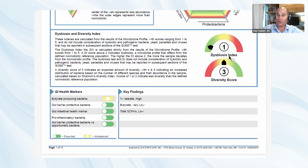Diversity score is now better. Dysbiosis index is quite low. A few things here. Short chain fatty acids, you can actually give butyrate in a supplement form. I think it's one of the better supplements out there in the industry right now. There's a bunch of different companies that carry it, and it works so well. If you're not using butyrate, find a good quality company. There's a lot of strange and bad quality butyrate out there. But if you have a reputable company, it's an amazing product while you're getting the microbiome back online.